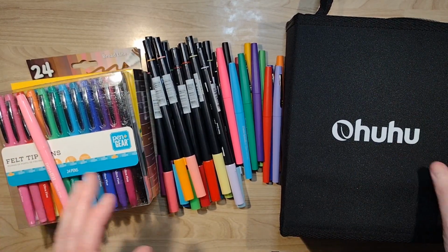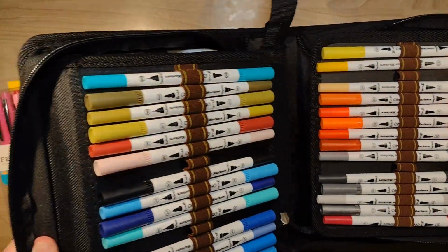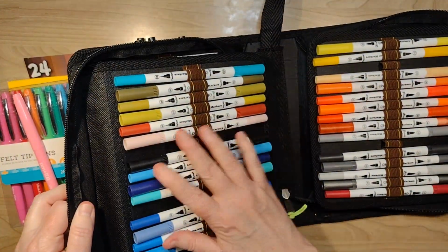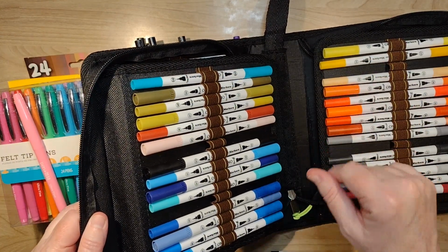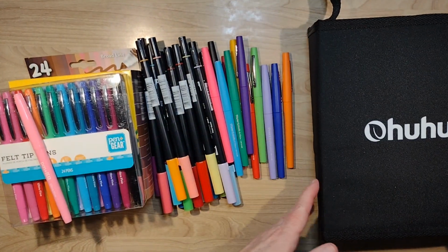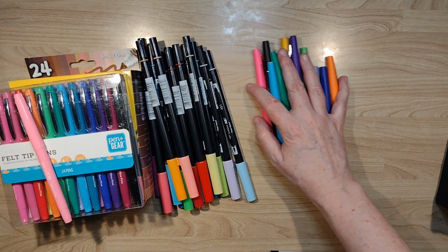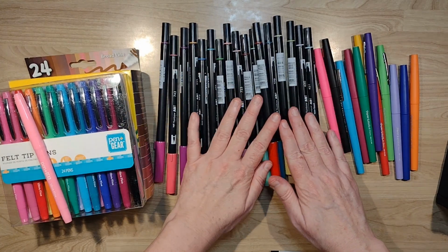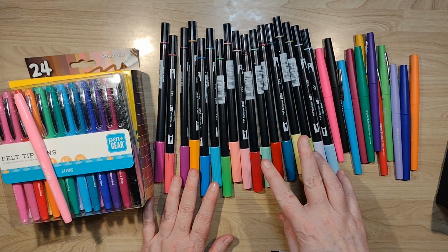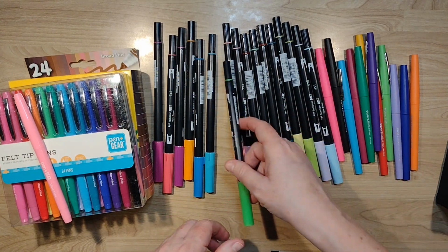Other water mediums I have are the Ohuhu water-based markers. I've had these for a year. They all still work. None of them have run out. I can't say that I use them a whole lot, although I am starting to do so more as I get more confident with those. I also, just as I've seen them at Walmart, picked up three 6-packs of Tombow markers.